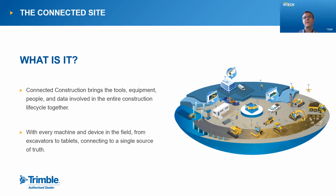So how do we then take those foibles of digitizing and connecting some of the equipment to make sure that the entire site is connected and we're getting the most from all aspects of the connectivity? Because when we see businesses, surveyors, or designers, or other people really embrace the connected site and move out of their silos, we get past the limitations of the ability to be efficient, to manage the project, or to make the best use of data.